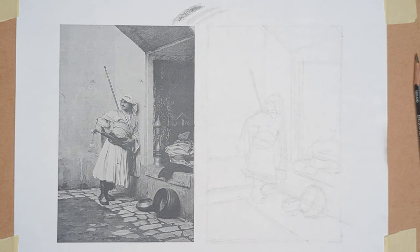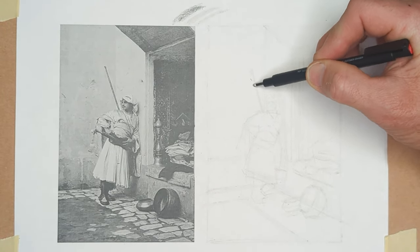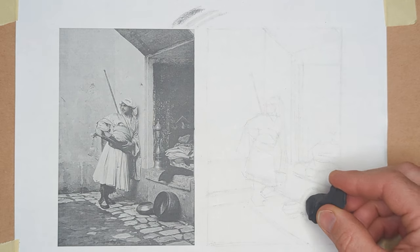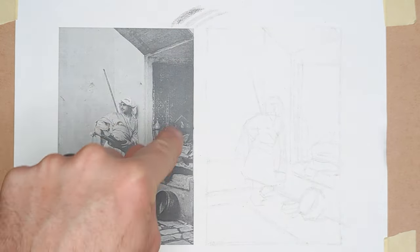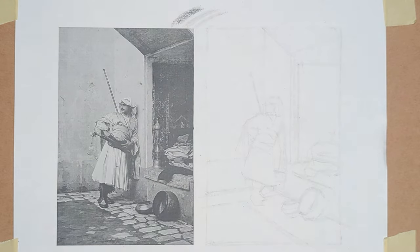Instead of filling in values, I just drew a bunch of lines to be able to create that shape, and I'll come in here and erase. I'll erase a couple of other shapes or lines. I want to clean up this little area here and really get those shapes figured out. All right, is it totally perfect? No, but the general idea is there and the general shapes are there.